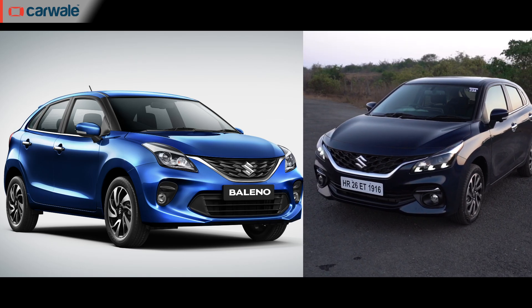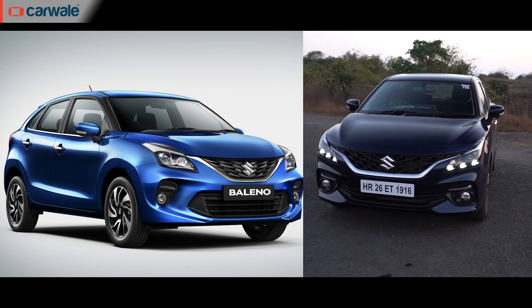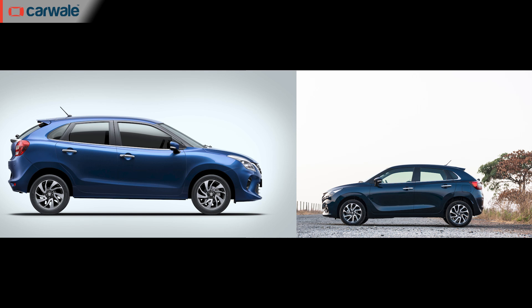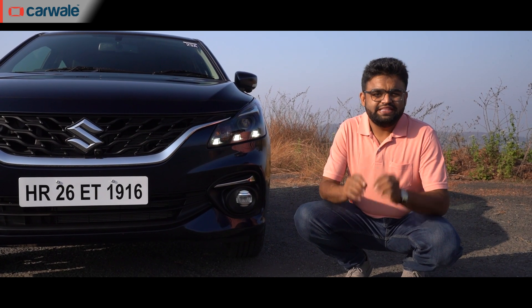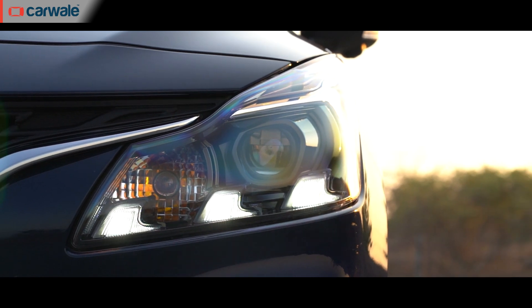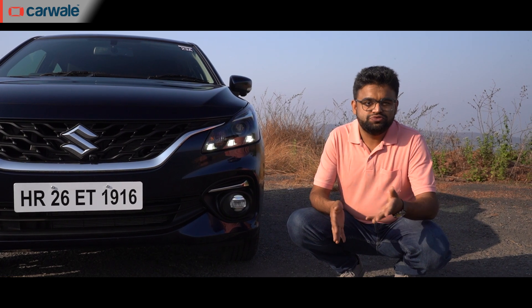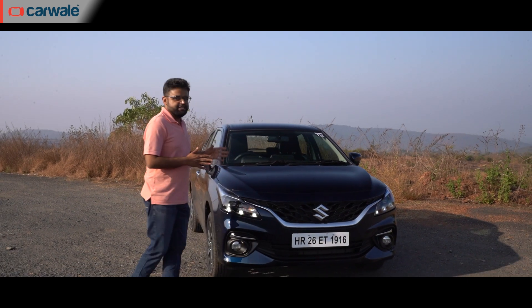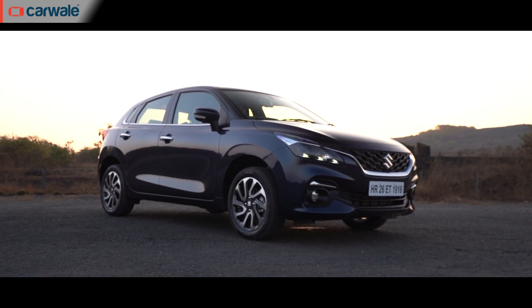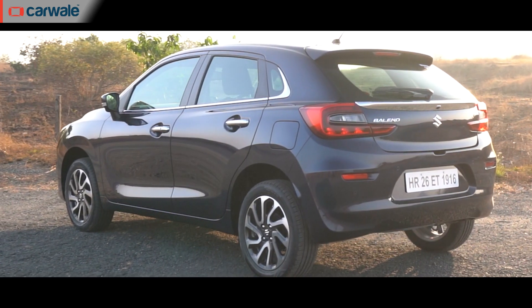The new Baleno's design is evolutionary, and if the latest rip is any indication, you know it's going to play safe and smart with the looks. The Baleno does start to look different and more upmarket as soon as you take a closer look. Look at these daytime running lights — you have these three L-shaped individual lights, which look very attractive and will get you a lot of attention as you drive along. The other thing I really like is how wide the overall stance looks, because of this stronger crease that runs along the shoulder line all the way till the taillight.